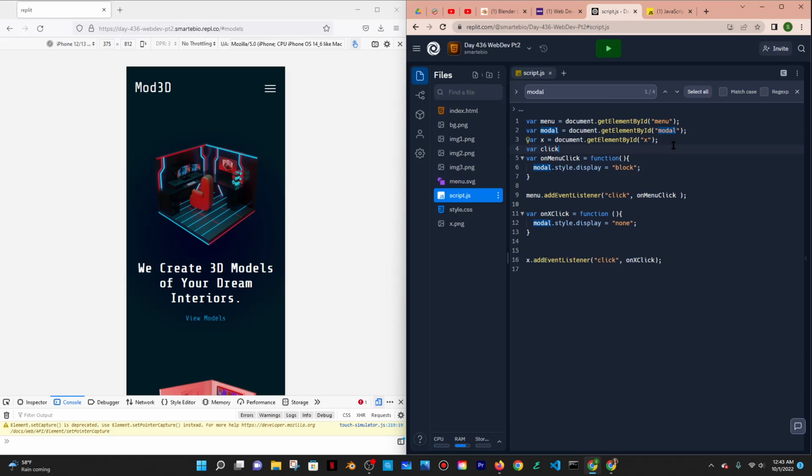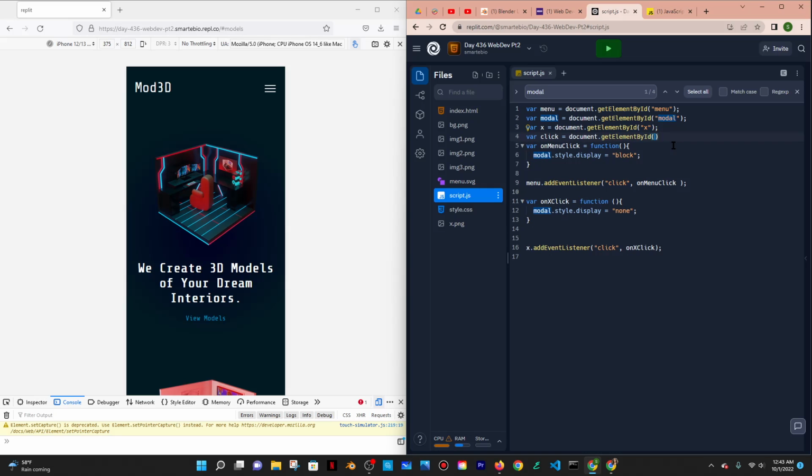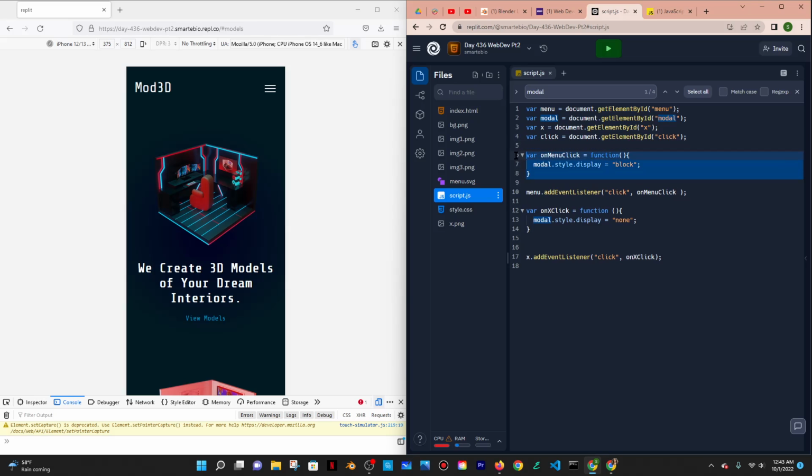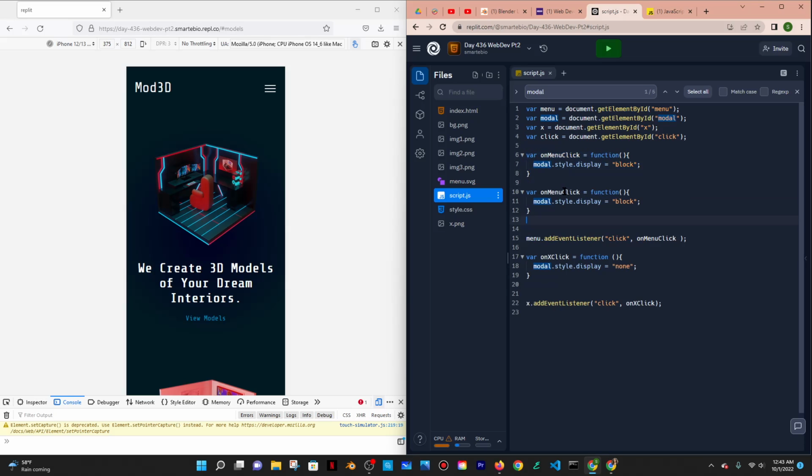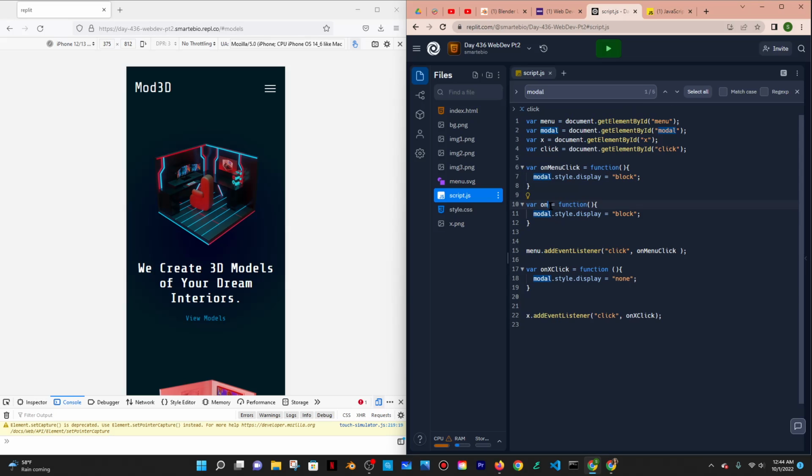So I'll do variable click is equal to document dot get element by ID, click. So I'll do the same thing. Copy this function, be like on link click. Oh, maybe I'll just do like link instead.